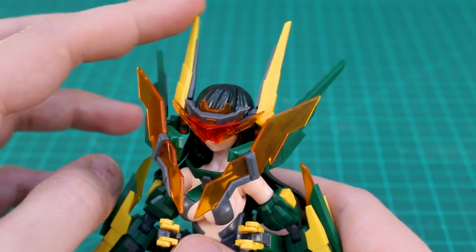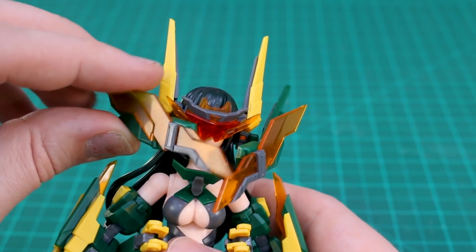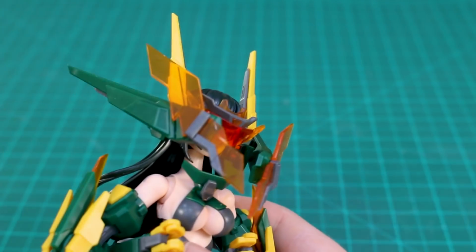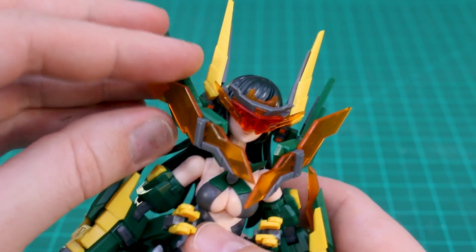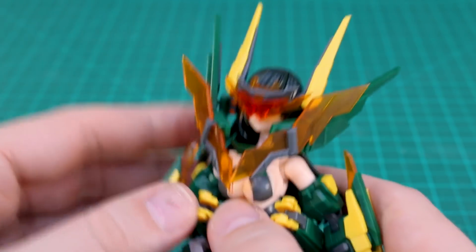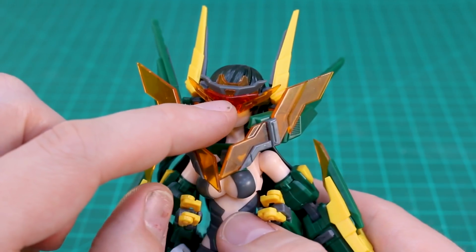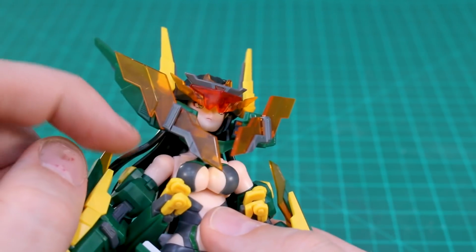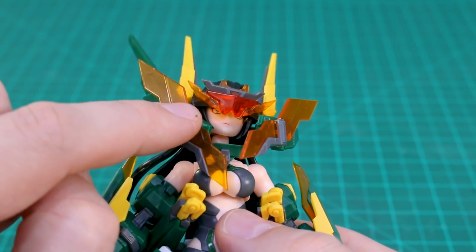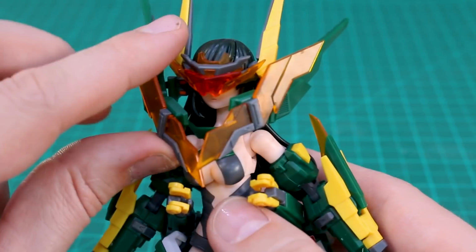So aside from those yellow bits being able to move, this whole green section is able to move as well too, and then this clear orange part can also rotate around, so you can just kind of adjust the angle of that as needed. If you're doing a certain pose, you need that to kind of get up out of the way of the arms or any weapons or anything, you can move that stuff around pretty easily. And the clear parts do look really nice. You have layered clear orange and clear red parts here in the face mask, and those make for a pretty cool look. You can't really see the eyes at all. They are up there. If you get the right angle, you can see up in there, but at this point it kind of doesn't really matter too much what face part you put on there, because you can't really see the face all that much really.